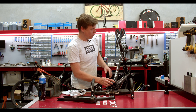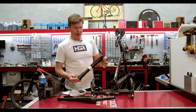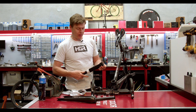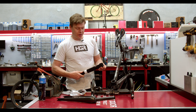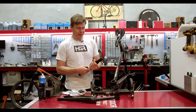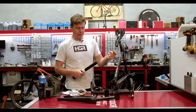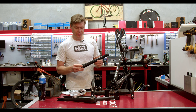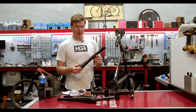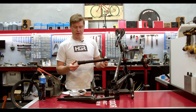So we're going to repair that, and the way we're going to do it is we're basically going to form a new surface in there using this tool that we've made for the purpose of the job. It's sort of like a headset press but it's a form tool. Araldite and curing agents like that are unable to adhere to Delrin, which is what this tool is made from — so Delrin makes a perfect form tool. You can force it into a wet filled fitting and this will force the solution into the shape that hosts the bearing, to whatever tolerance you want.